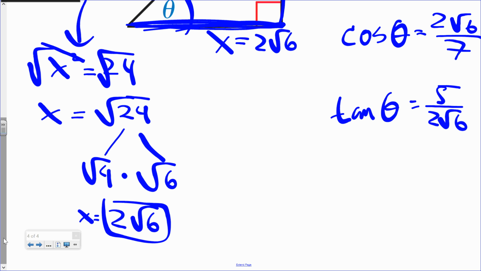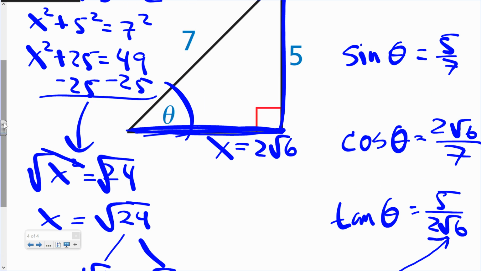Okay, so there's bad manners in human interaction. Now, why am I bringing that up? There's kind of bad manners in mathematics too. This fraction right here that has an irrational number in the denominator, that's bad manners mathematically. Even though the answer is technically correct, it's just bad manners to leave the denominator with an irrational number, namely rad 6. That's irrational. It's okay for a numerator to have an irrational number, but for a denominator, bad manners mathematically. It's like chewing with your mouth open. Let's not do that. So here's what we're going to do.